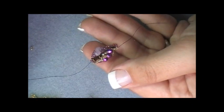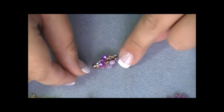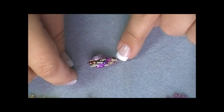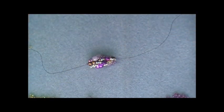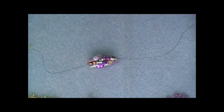And I'm going to continue on adding a segment A and a segment B all the way until I get the length of the bracelet I need. And I'm going to do it about an inch less than what I need, because then I'll have to come back and add my closure. So you keep on working and I'll keep on working on mine.